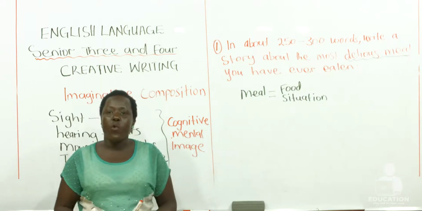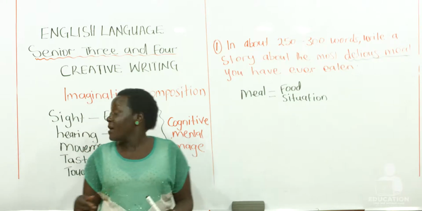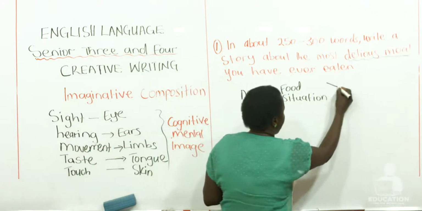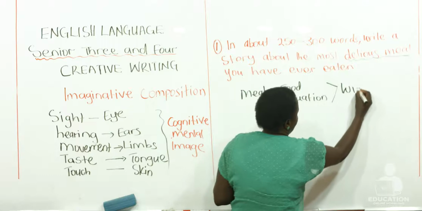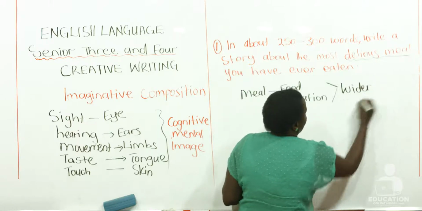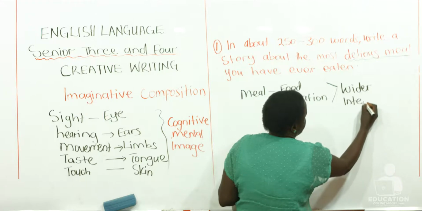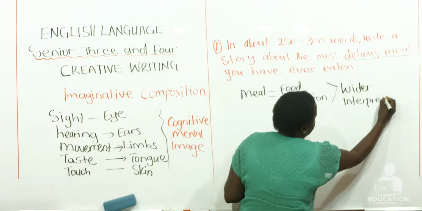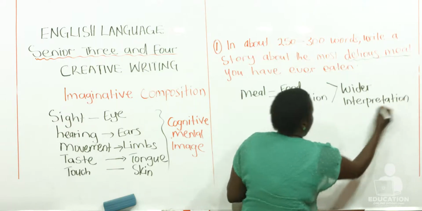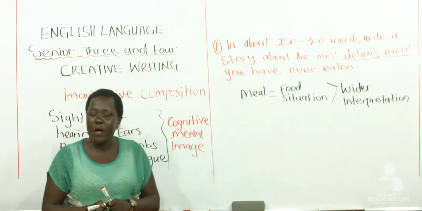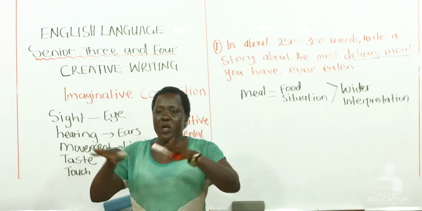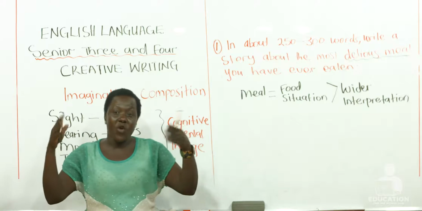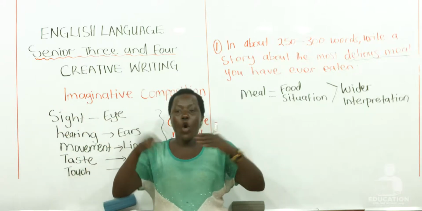In other words, we call it wider interpretation. In composition writing or in English language, we say, give this meal a wider interpretation. Meaning, don't glue yourself to this meal you eat, like maybe posho, beans, meat, kisira, walwal, a cope, and the like. But you can go beyond that.